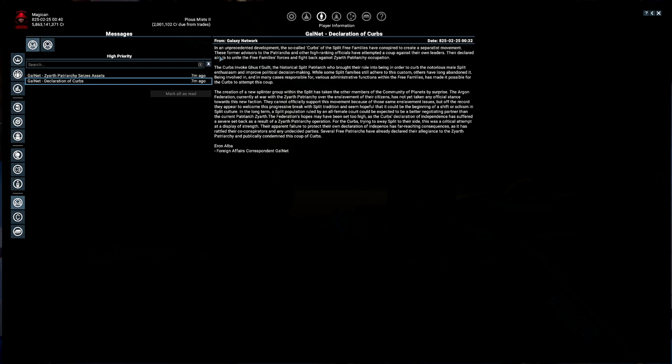In an unpredicted development, the so-called COPs of the Split Free Family have conspired to create a separatist movement. These former advisors of the Patriarchy and other high-ranking officials have attempted a coup against their own leaders. They have declared independence. Their aim is to unite free families and force the Patriarchy to fight back.